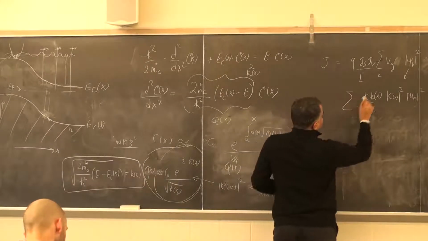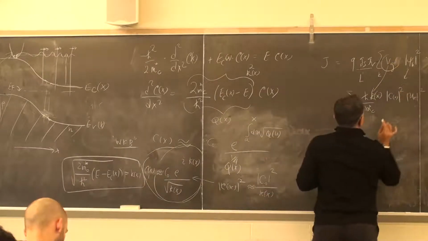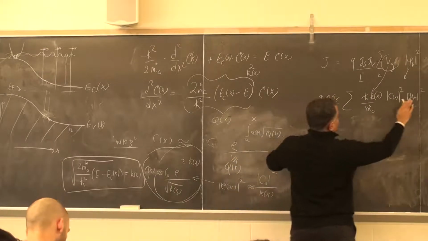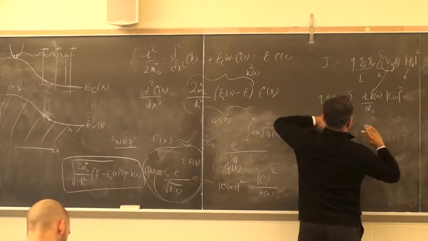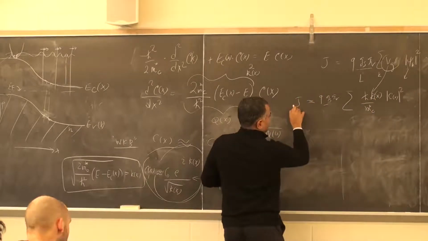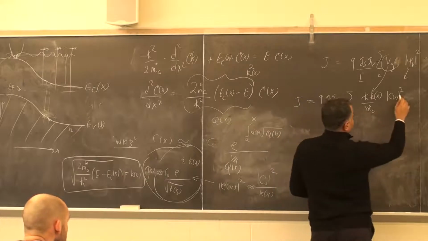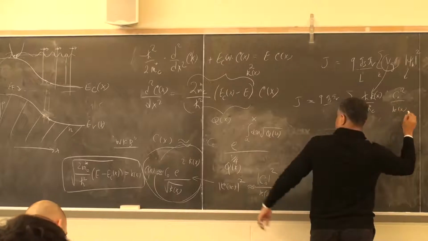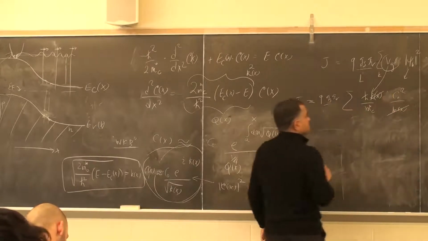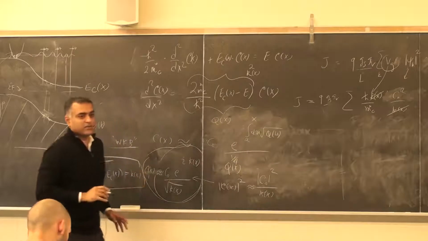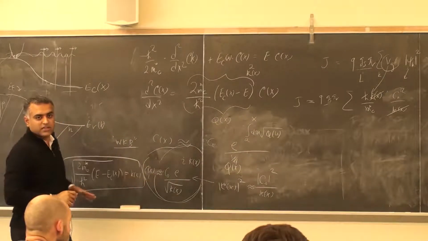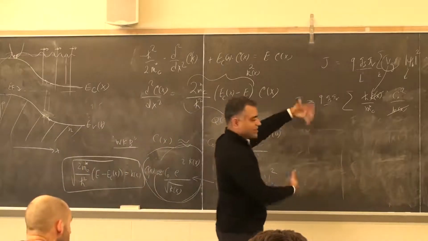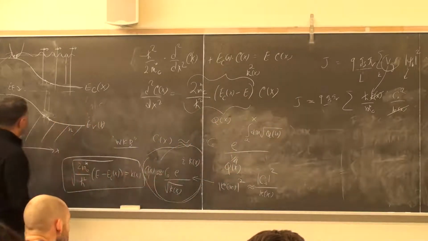And then so that's your group velocity. That's your wave function squared, q GSGB over L, and the L will go away with normalization. I'm just doing it in a bit of a hand wavy way now, because what I want to illustrate is C of k squared is a constant squared by k of x from here, and therefore they cancel, and nothing depends on x anymore. So the current is continuous. That's what this picture explains: why the current can be continuous even in a quantum mechanical form if you have a smoothly varying potential.